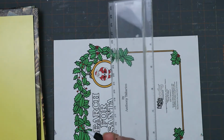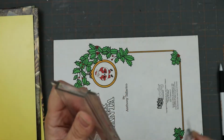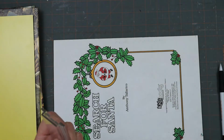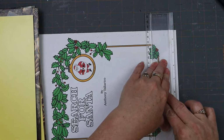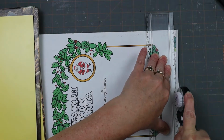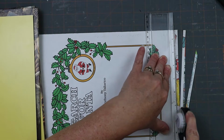I have a clear blade that has a really thick edge on it. I don't know if you can see it. There. Oops. So it has a really thick edge on it that I can run my blade alongside of it, or my rotary cutter blade alongside it. So I'm just going to match this up to my lines, and then you got to press down really hard here, and then just start. Just go a little bit at a time, and before you know it, it will be all the way through.